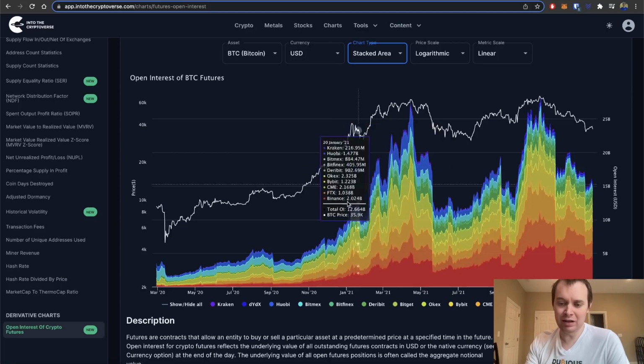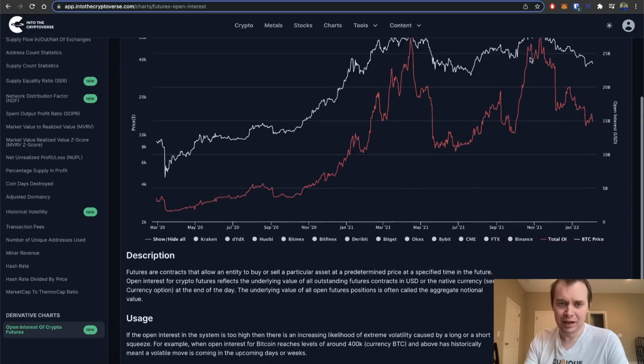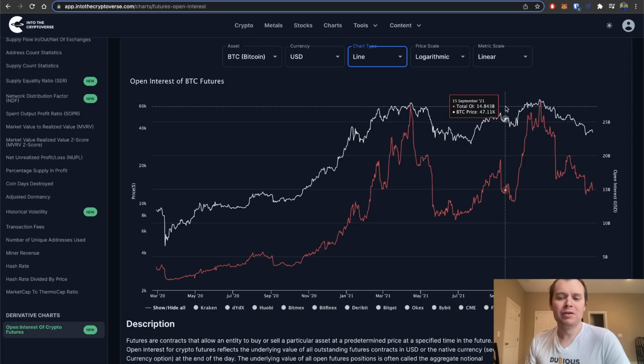If the rainbow colors here are hard to really identify, if they're getting annoying, I'll go ahead and switch this over to a line chart. This just adds them all up pretty simply. So this might be useful for understanding when the market might need to cool off for a bit or something.